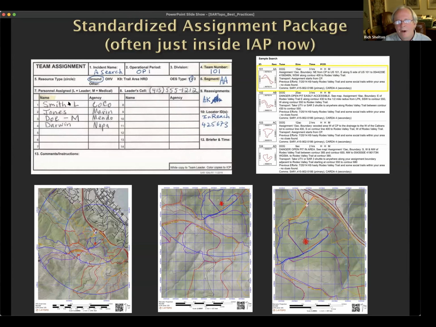And the other info that we make sure we record now on each team going out: who's your best medical person, who's your team leader. Make sure people have thought about that. And the further you are from help, the more medical experience you want to have on that remote team. Additionally, you can add things like reassignments. After they finished AA, they got assigned AK. They took the inReach unit with this serial number out, so we can track them on the map too. That kind of stuff.